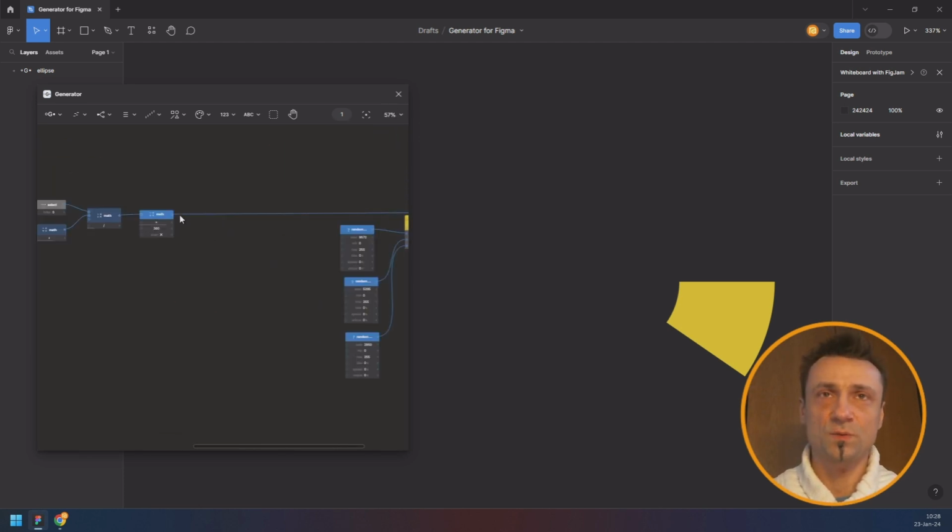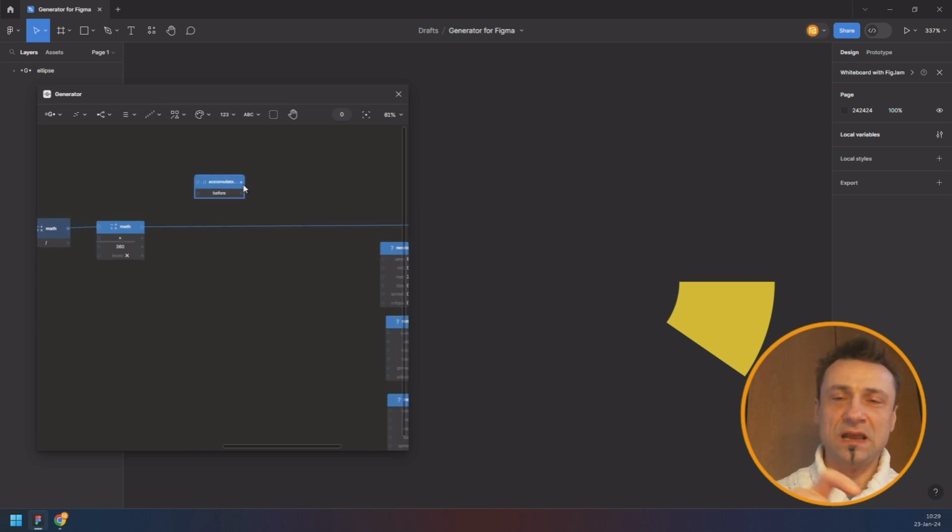For each section, we have the size of the section. So how do we get this value available for the next section and add it every time? For that, there is the accumulate node. So what that does is every time you pass a value into it, it adds it to a store, and that store grows on every iteration. So you can position objects next to each other that have completely different sizes, because each object size will get added exactly, and so you'll always start from the correct next position.